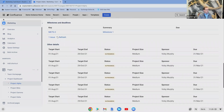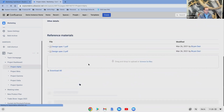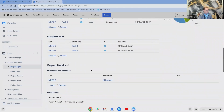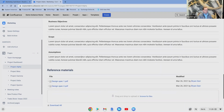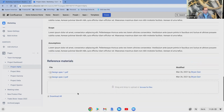This is actually, let me refresh this. This is meant to show some of the other fields on that epic. So you can bring in different fields specifically from, here we go. I think this is starting to show it now. Yeah, here we go. So there's other details of this project, again, represented as fields on an epic in Jira. So I'm bringing over that field data. So if it's updated over in Jira, it's going to in real time update in this Confluence page. And then if I scroll down further, there's a place to put attachments on this page and to represent those. So a lot of cool options.